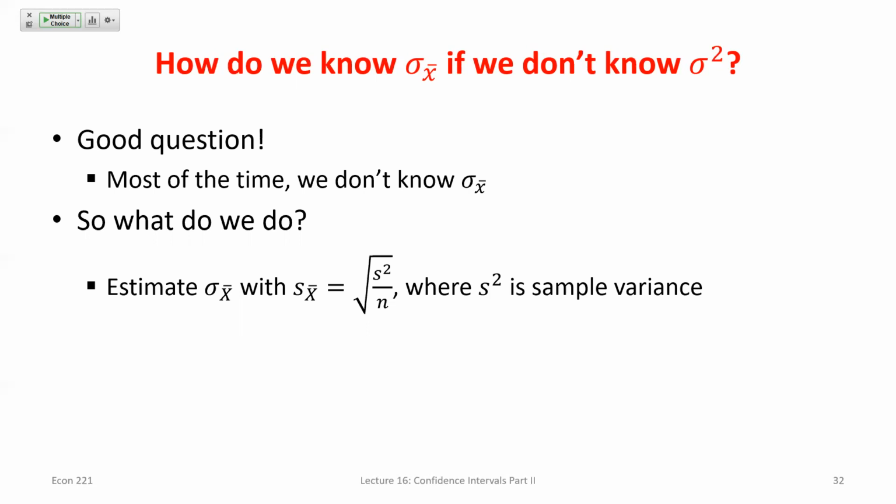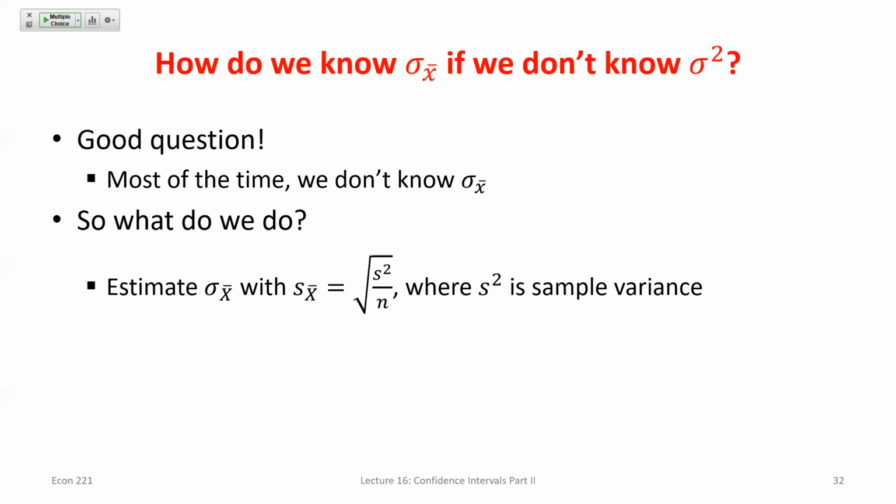But then what ends up happening is that instead of being able to use the standard normal distribution, because we're using that sample variance, we're going to have to end up using something called a Student t distribution. It's the same idea. It reflects how many standard deviations away we need to go to build this confidence interval.